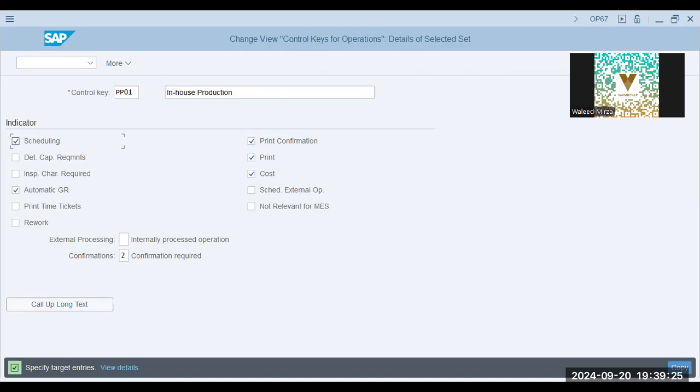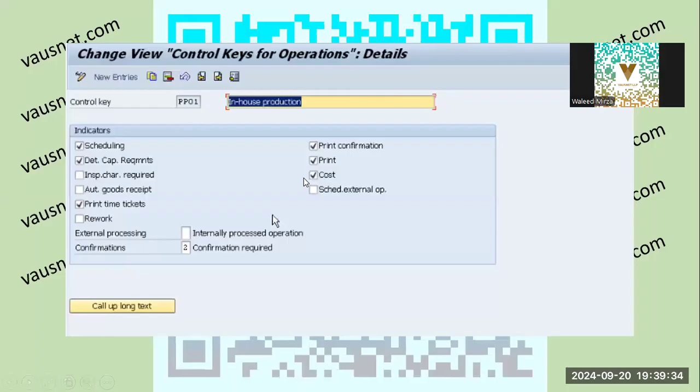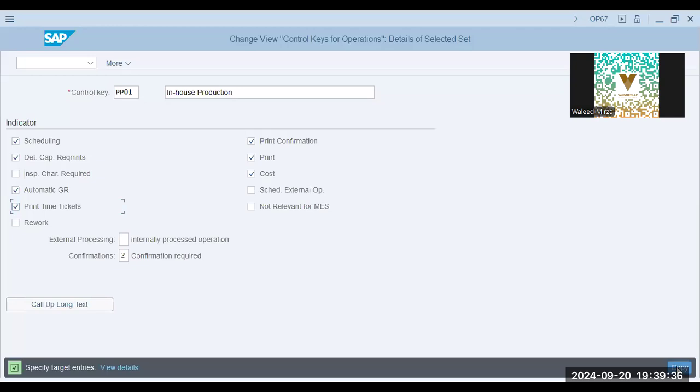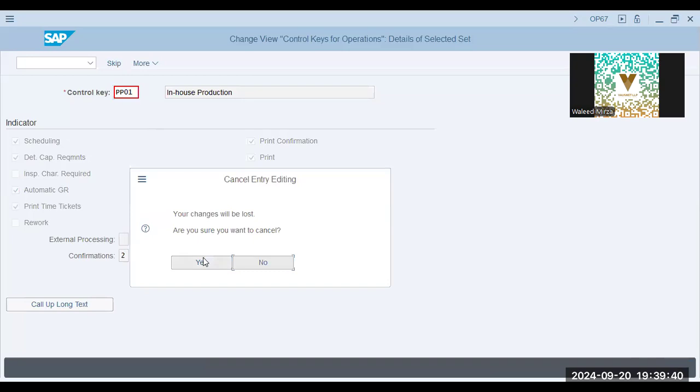In-house production and detailed requirements. Okay, capacity requirements, then time tickets, and what do we have else? Okay, copy, and it already exists with PP01.